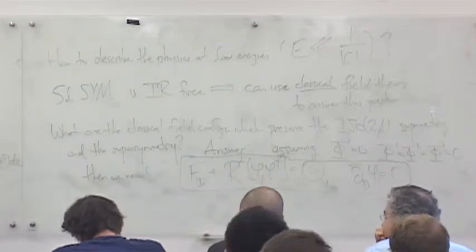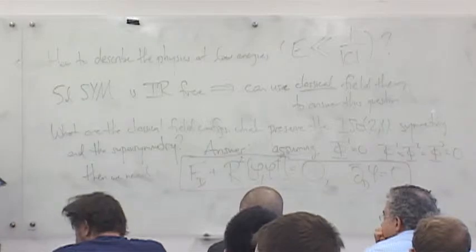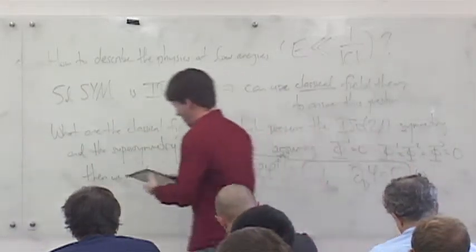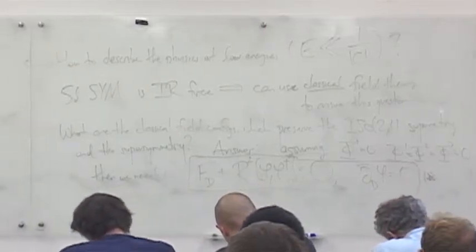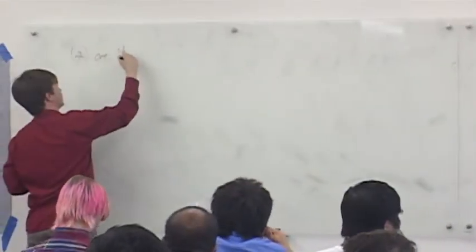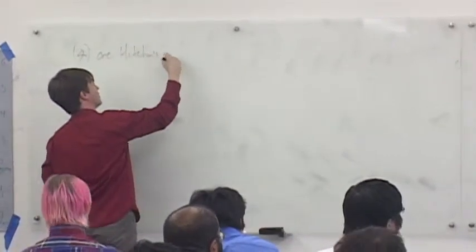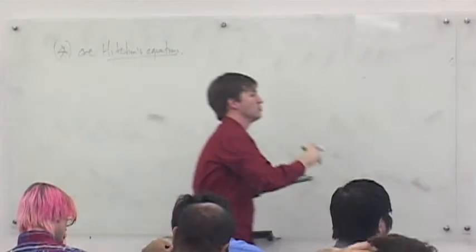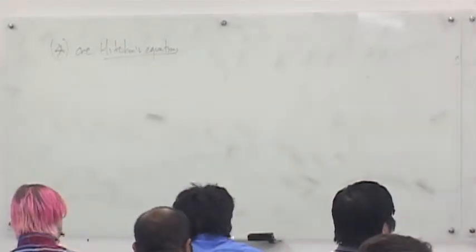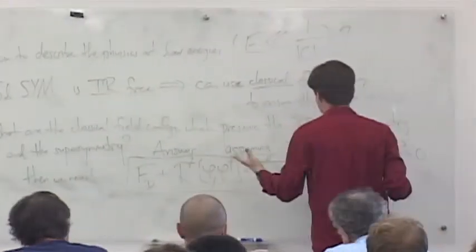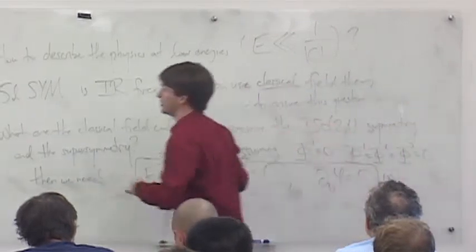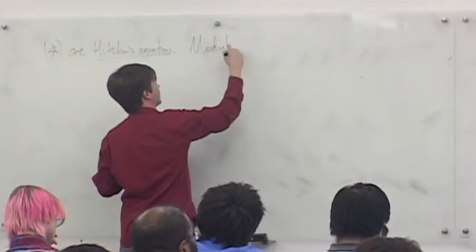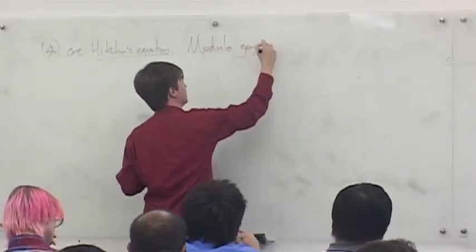So what's the meaning of these equations? Let's call these equations star. So star are these famous equations, Hitchin's equations. And so we look at these, the vacua of this quantum field theory are solutions of these equations modulo gauge. As usual, this is a gauge theory, and so we always look at everything modulo gauge transformations.